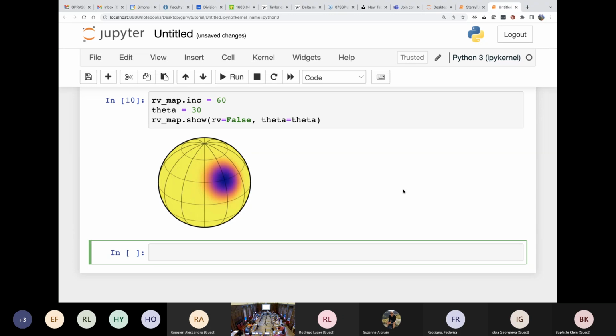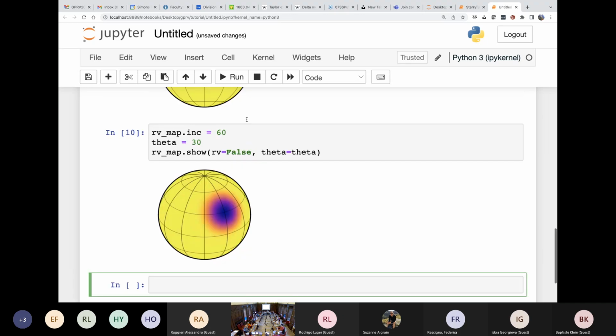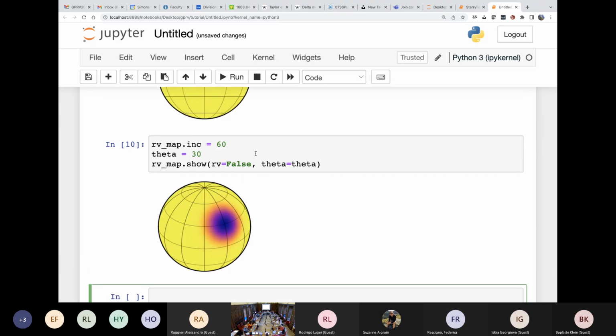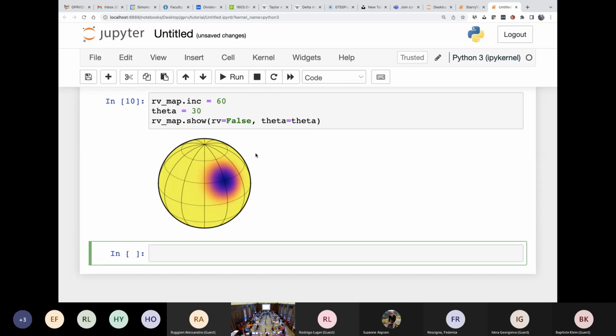Is the pace okay? Am I going too fast? Should I slow down? I've copied your code exactly, and I've just got a plain featureless orthographic thing. Are you sure you did RV equals false? Yeah, I've got RV equals false. I'll hold it up to the camera. I'm getting the same thing. At least it's not just me doing it. But the second one is working fine. Yeah, I've got this one fine.